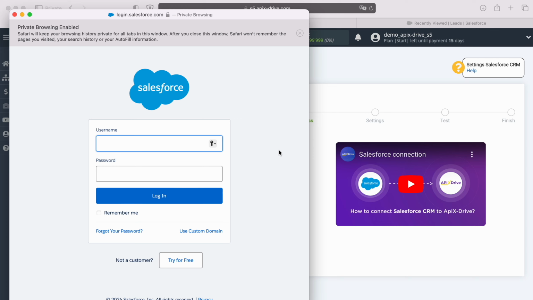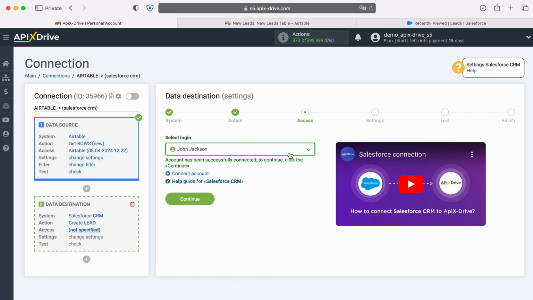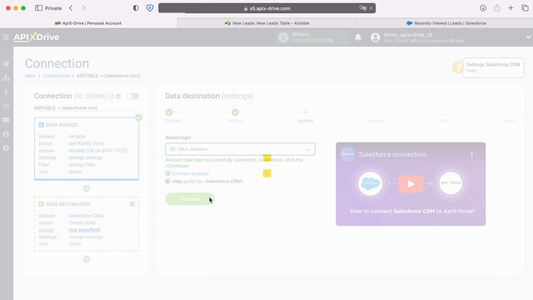In this window you must specify the login and password for your Salesforce CRM personal account. When the connected login appears in the list of active accounts, select it and click Continue.